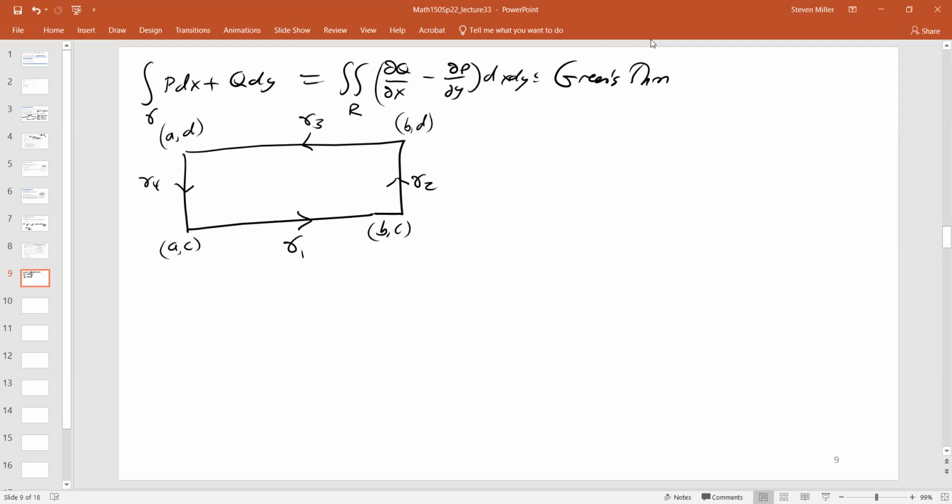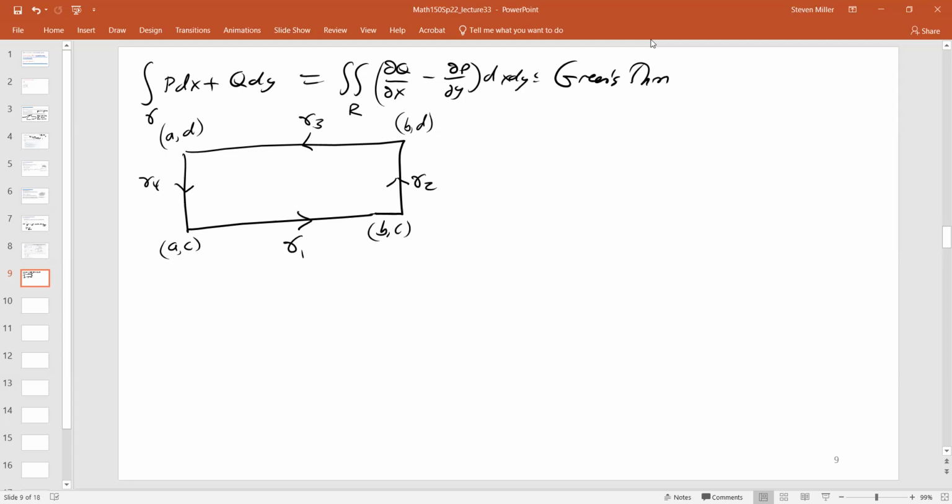So I'm going to go through my region, and I'm going to show that the integral of p dx plus q dy equals the double integral of dq dx minus dp dy. No, not. I'm going to show half of it. I'll show one of the terms on the left equals one of the terms on the right, and I'll just wave the pen and say, if you argue similarly, you can show the other ones the same.